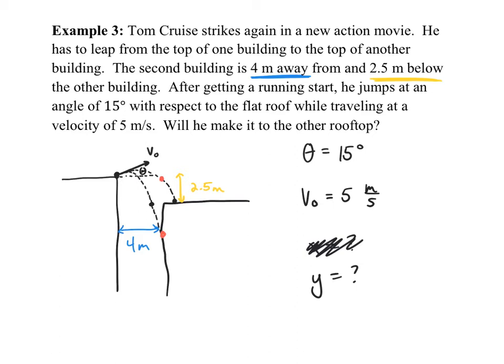Okay, so for today, because we don't have much time left, here's what I'd like you to start thinking about. You guys have 2 nights, okay? This half of the room, follow what I'm doing, jot this down. Let x equal 4 and solve for delta y. See how much he falls. This half of the room, let delta y equal negative 2.5 and solve for x.